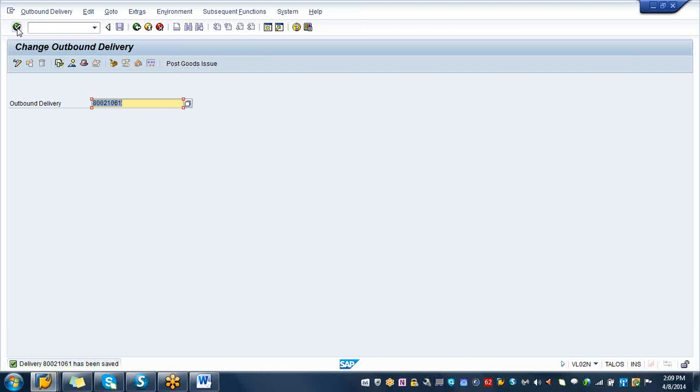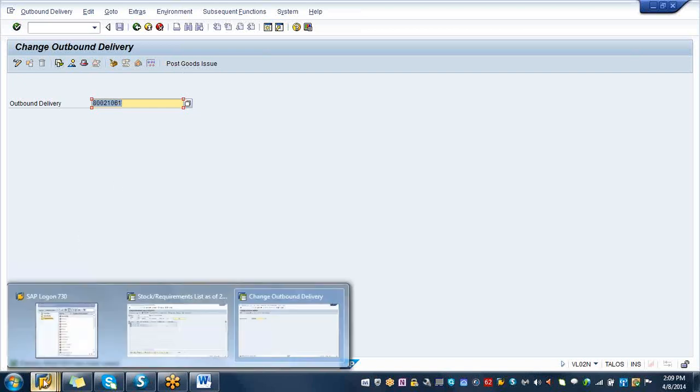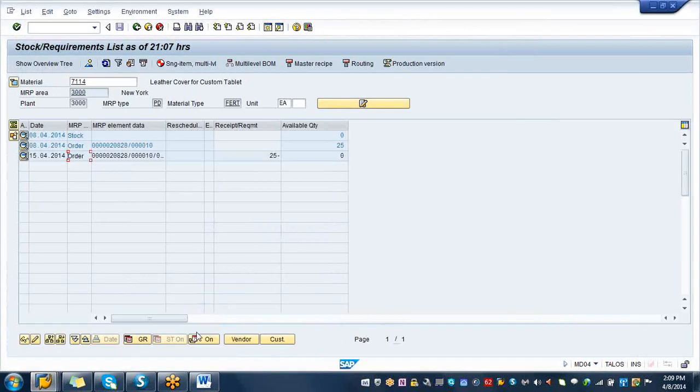Now you go back to your MD04 where you have that screen already. Middle one. If you refresh it, it's gone. You see that? That is complete. So you guys did extremely well today.